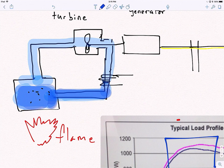The conversion factor for batteries is usually about 85%. So if you put in 100 joules, you get about 85 out in work. Depending on the type of turbine you have, you're going to have energy loss from the turbine. Why? Because of friction along the gears. It might wobble a little. There are lots of things that cause energy loss along the turbine. The generator is the same thing, just mechanical losses because it's a moving part and you're going to lose energy there.